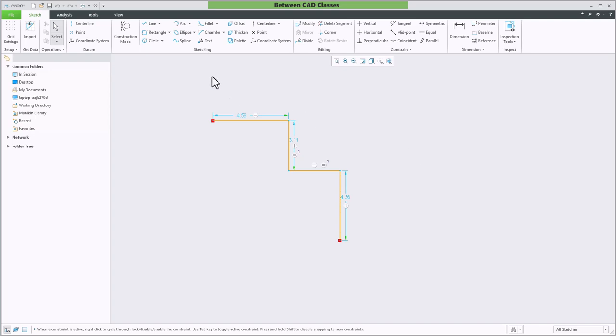The next method of sketching arcs we'll look at is center and ends. As the name indicates, I'm first going to select the center of the arc and then its endpoints. In this example, I'll select the endpoint here as my center, and as you can see, it begins to preview a circular shape for my arc. I'll pick a start point, then I will pick an endpoint, and as you can see, I can decide if this arc is going to go counterclockwise or clockwise based upon the direction in which I move my mouse. I'll click for my last point and middle mouse button to finish that arc.